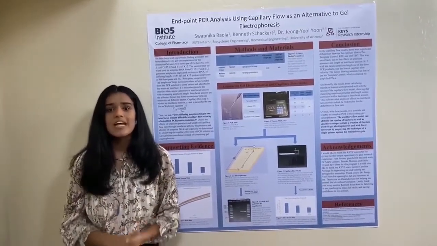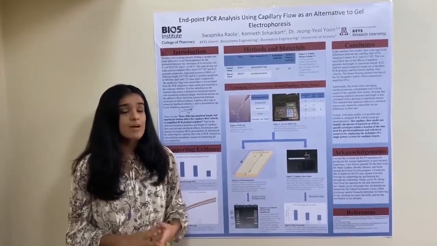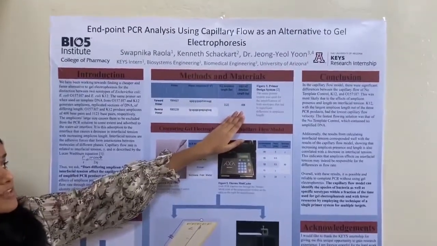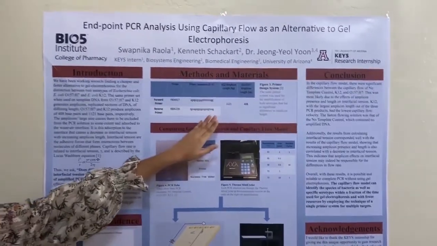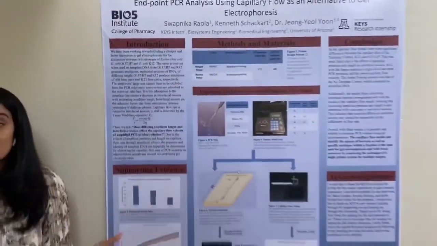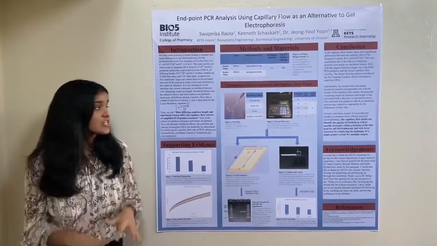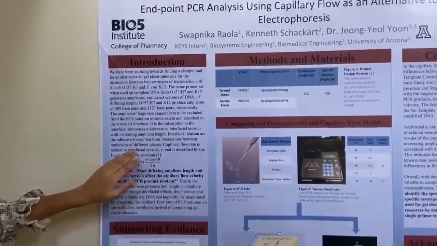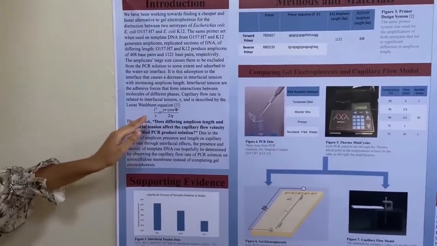That's why my mentor and I worked to create a cheaper and faster alternative to gel electrophoresis by looking at two strains of E. coli: O157 with an amplicon length of 408 base pairs, and K12 with an amplicon length of 1,121 base pairs. We find that with increasing amplicon length, interfacial tension of the PCR product should decrease. We also find that interfacial tension and capillary flow are directly proportional to each other using the Lucas-Washburn equation.